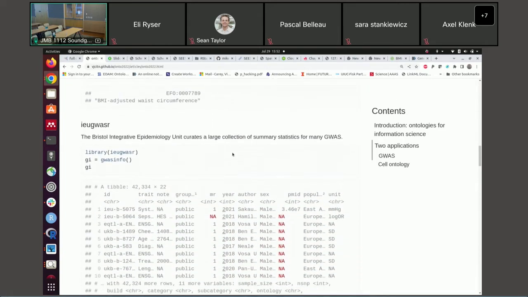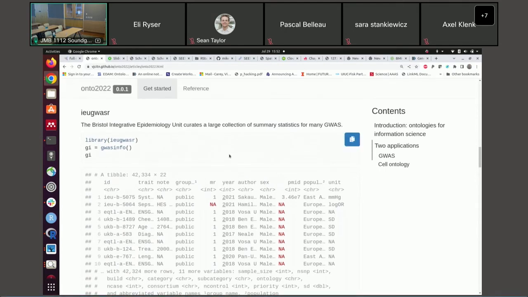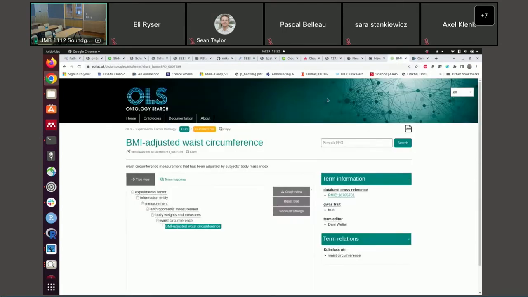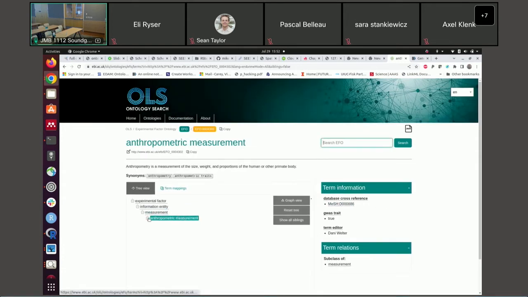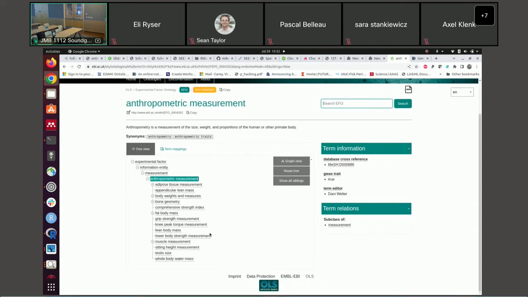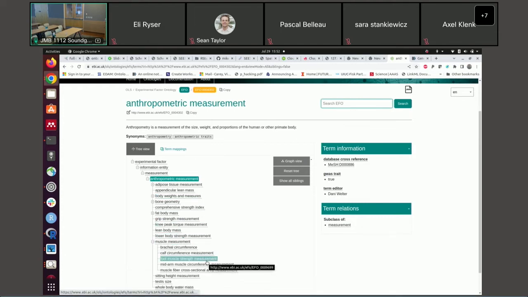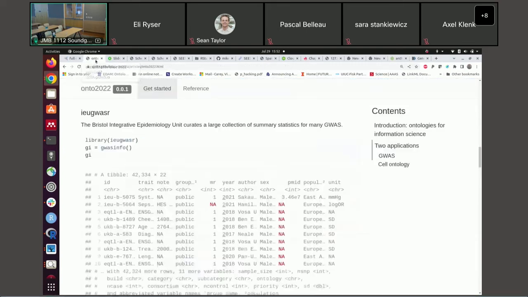Phenotypes of GWASs are characterized in a very precise way. We can see things like how to derive a term about a phenotype. And if you wanted to get a sense of all the anthropometric measurement descendants, you can jump up there and see that there's a great many terms that have been built in the ontology, and there are tags for all of them. And if you use roles, you'll be able to program into this, but I haven't gotten into that.